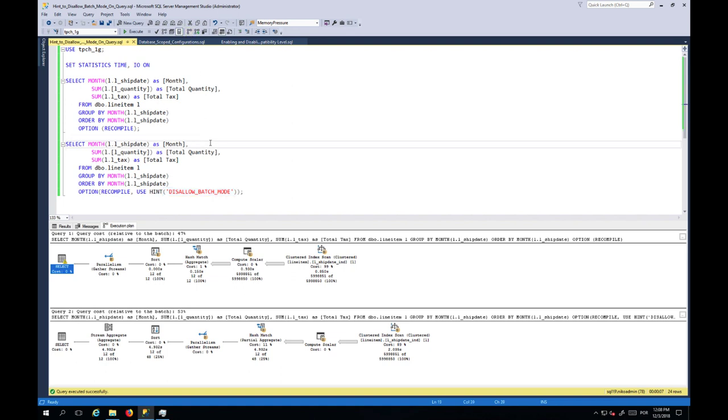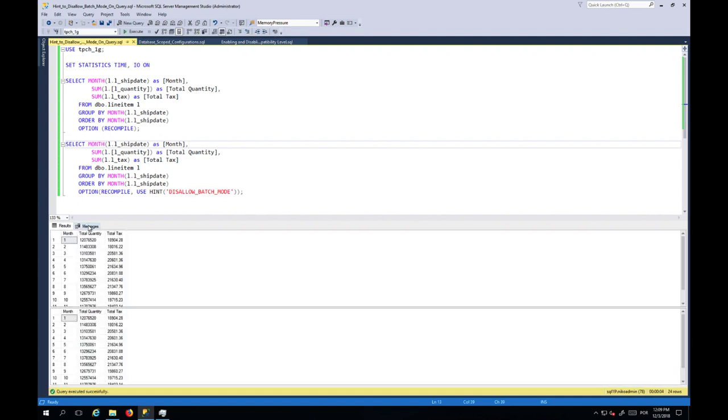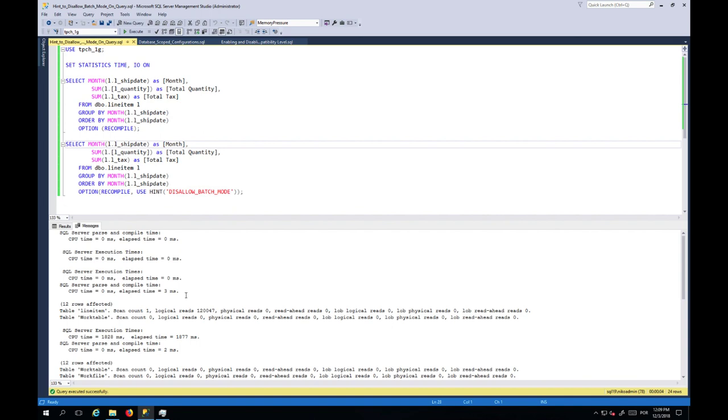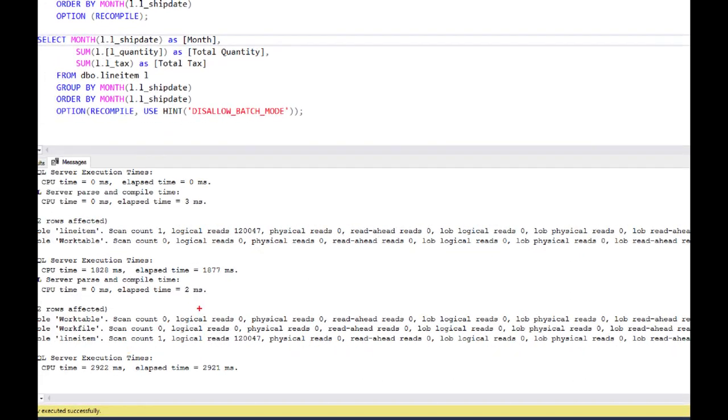storage. So let's re-execute the queries, this time without the execution plan, which always skews the results. And let's take a look at the statistics time and I/O. So we disabled the batch execution mode, and it actually meant that the first query, running with 1.8 seconds, became 2.9 seconds.